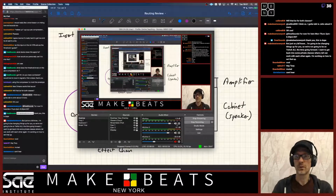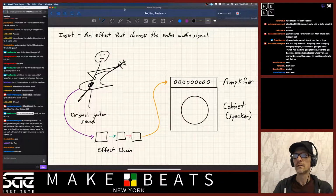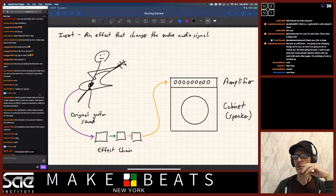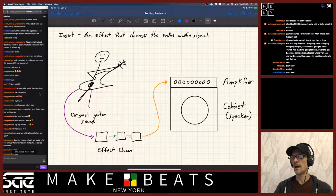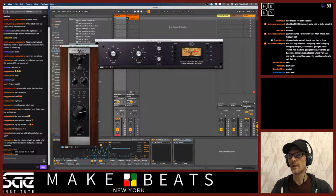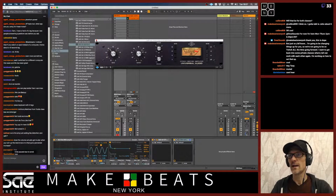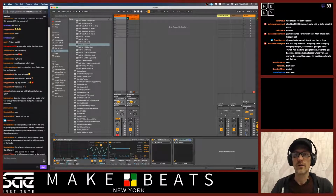Thank you. Cool. So let's go back to what we had talked about before, which was RJ talking about his EQ and his amplifier. Let's take a look at some of these things. I want to explain why this is important to think about, whether you're going to have your EQ before the amp or after the amp or in the amp or wherever it is.